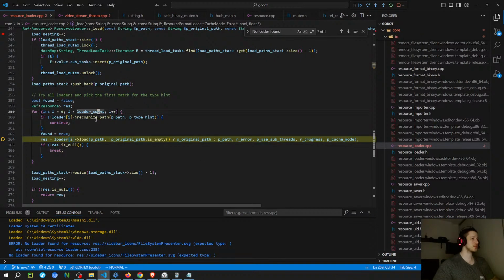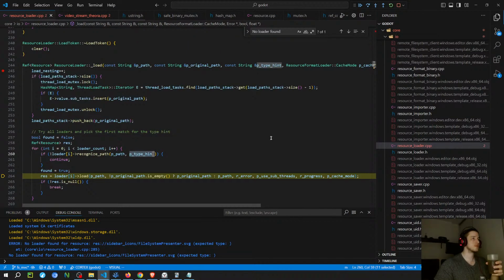So this is the function that determines it. Maybe if I pass this type hint, it's gonna solve it. This is the third argument.